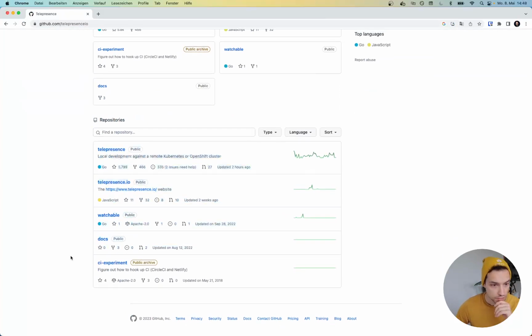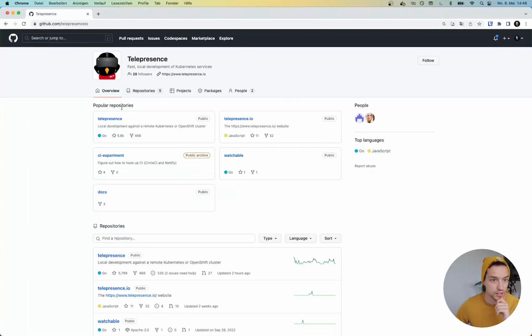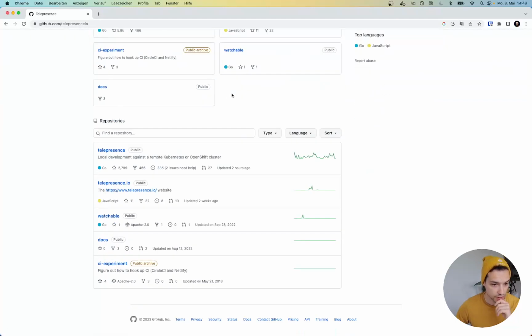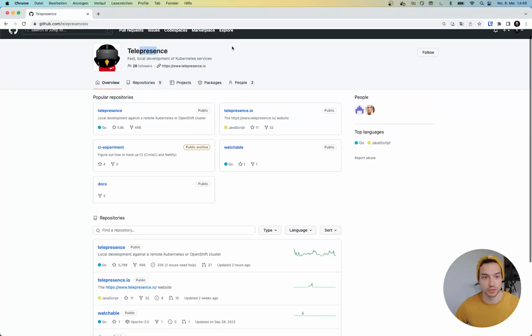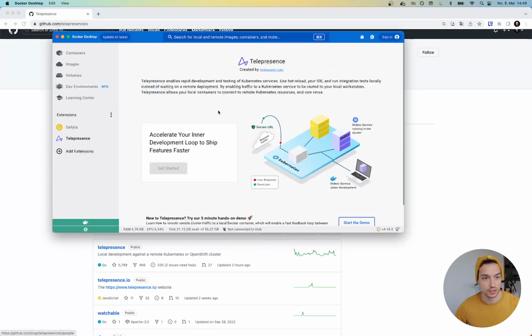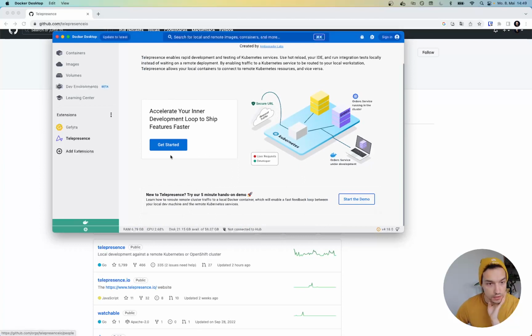No. At least not in the Telepresence organization. Doesn't seem to be open source. Okay, well, let's go there.